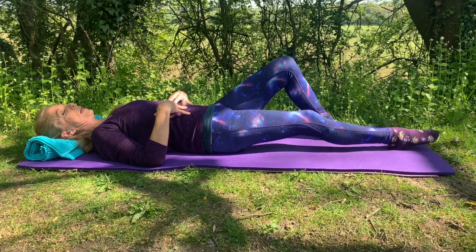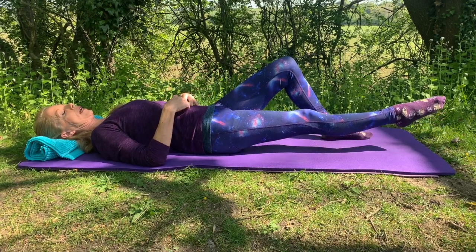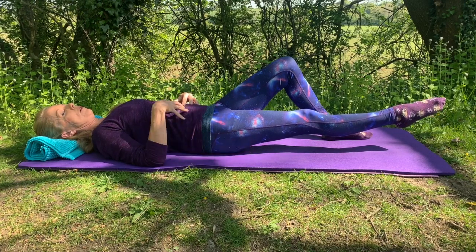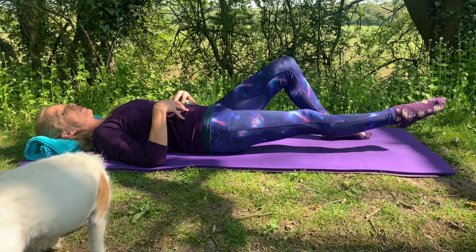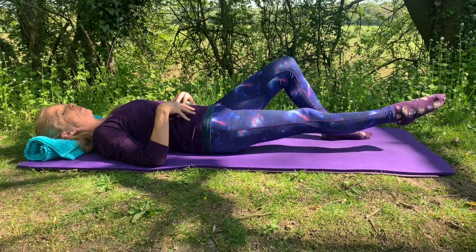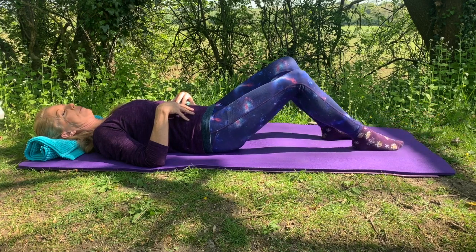Extend the leg fully, pointing your toes. We're going to slightly lift that leg just an inch or two away from the floor. Feel how your abdominal muscles are working as you just lift the weight of your leg. And then lower the leg, sliding it back in.